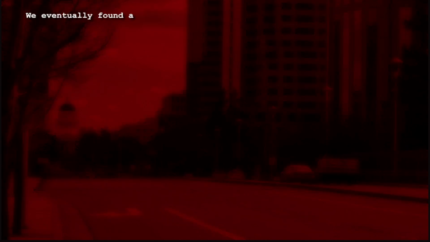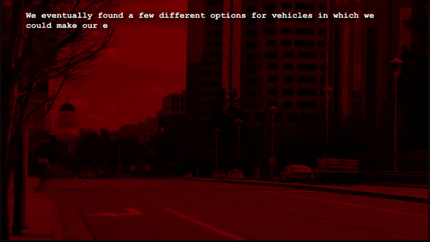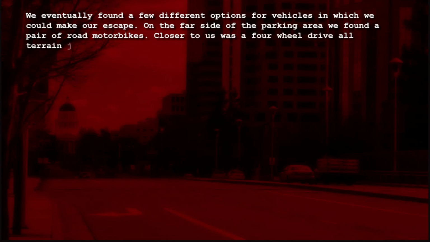We eventually found a few different options for vehicles in which we could make our escape. On the far side of the parking area, we found a pair of road motorbikes. Closer to us was a four-wheel drive all-terrain jeep, a large freight truck, and a convertible sports car.